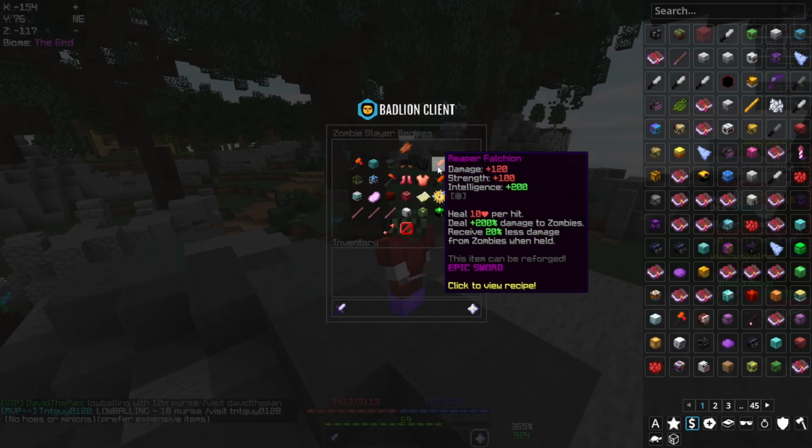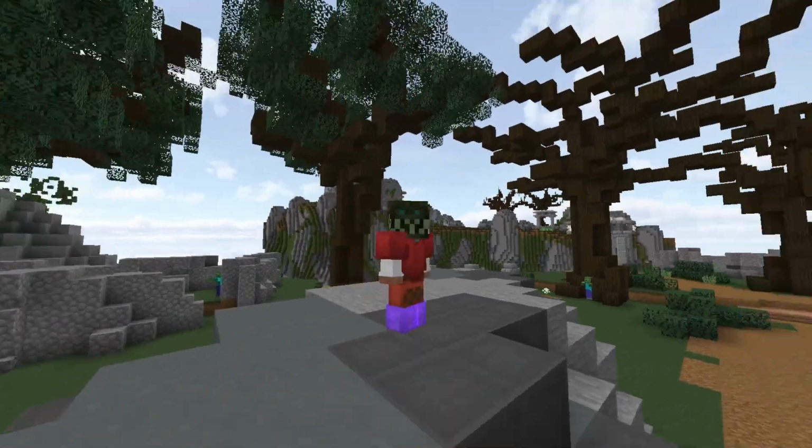This is because the Reaper Falcon gives decently good base stats with good intelligence as well, which is good for mana, and also it deals a lot more damage to zombies, and you take less damage from zombies as well, and you heal 10 hearts per hit. So it just means that you get a lot more survivability against zombies as well as doing more damage to it.